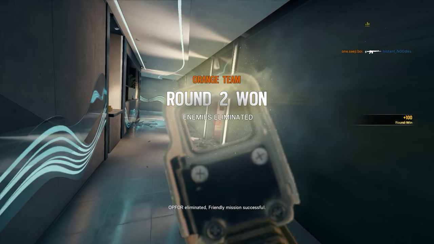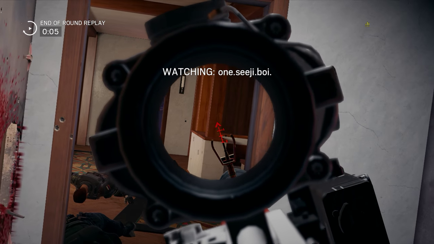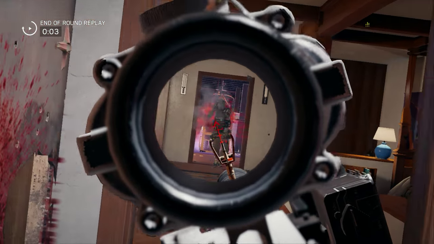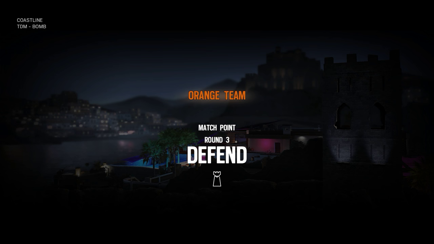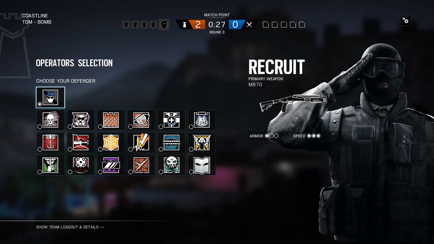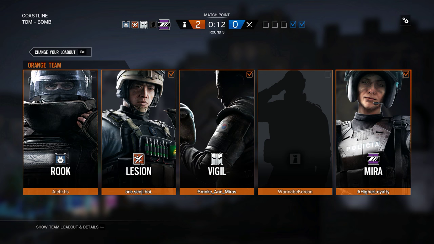Nice job, Siege. Okay. Friendly mission successful. I couldn't spot him on the camera for some reason. There was like a drinking glass immediately in front of the bot. You guys want a mirror? Sure. Okay. Let's do this.